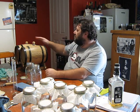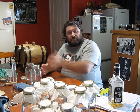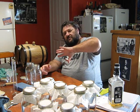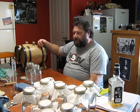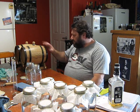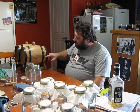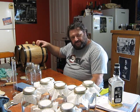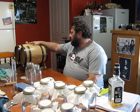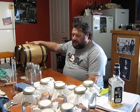In these size barrels, especially out here in the garage where it is exposed to the extremes of the weather, I do get quite a lot of loss. I probably should have had this process done 3 months ago, because I've lost a bit more out of these barrels than I would have liked. But the process will continue. I've just done a depth gauge on this. I've probably got about 2 litres in the Solera, and maybe 2.5 litres, possibly a little bit more, in the aging barrel.